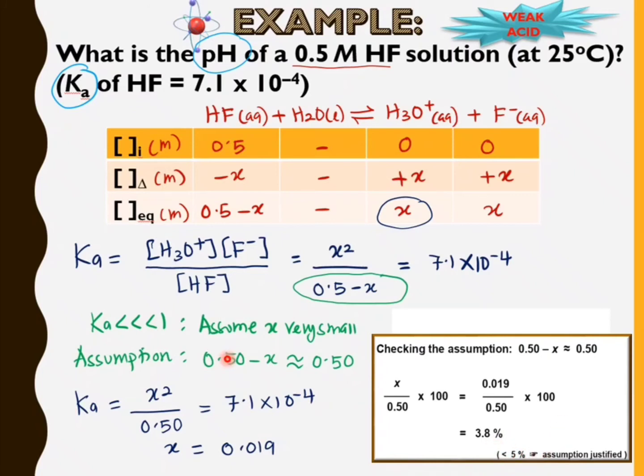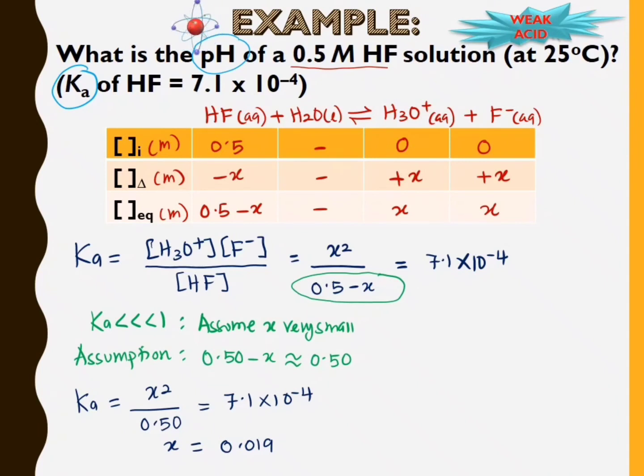So bila kita anggap dissociation dia terlalu kecil, kurang daripada 5%, bermaksud this assumption we can accept. Maksudnya betul lah ini weak acid. Maksudnya nilai X tu memang terlalu kecil, perubahan dia memang terlalu kecil, so kita boleh terima. So awak punya assumption here accepted. So no need to solve the quadratic equation. Boleh faham? So you boleh guna nilai X tu untuk kira pH.